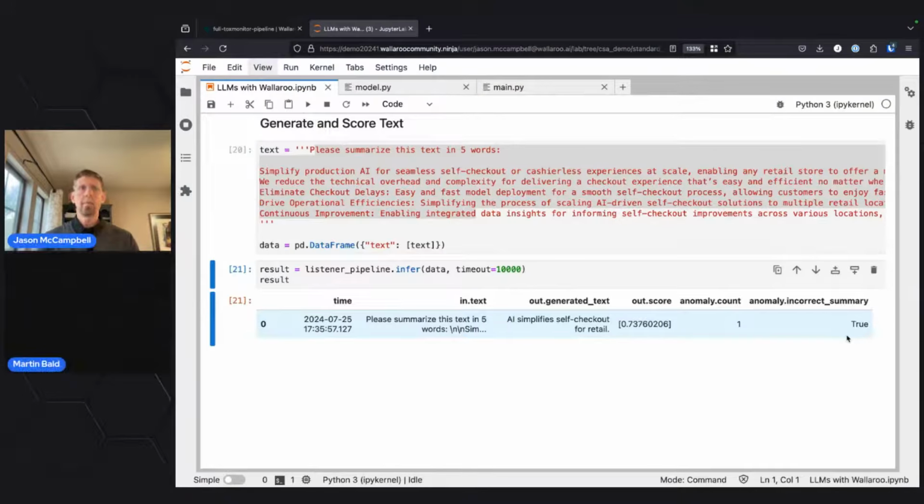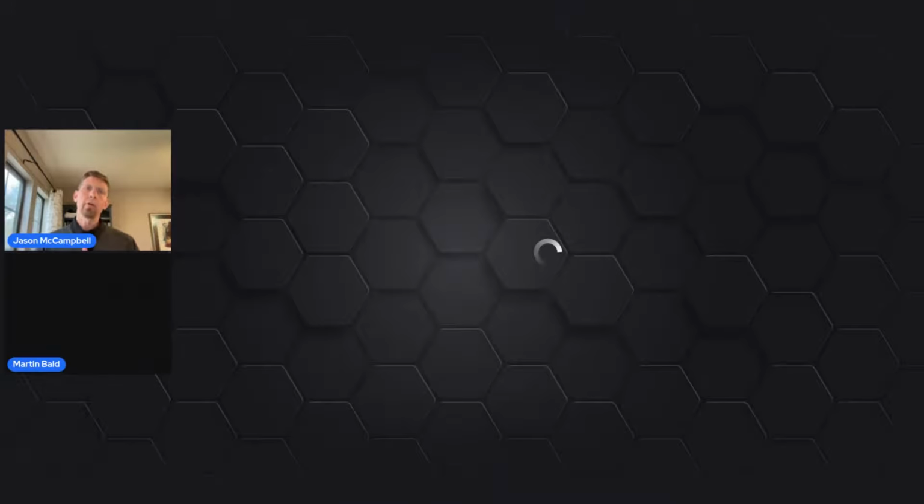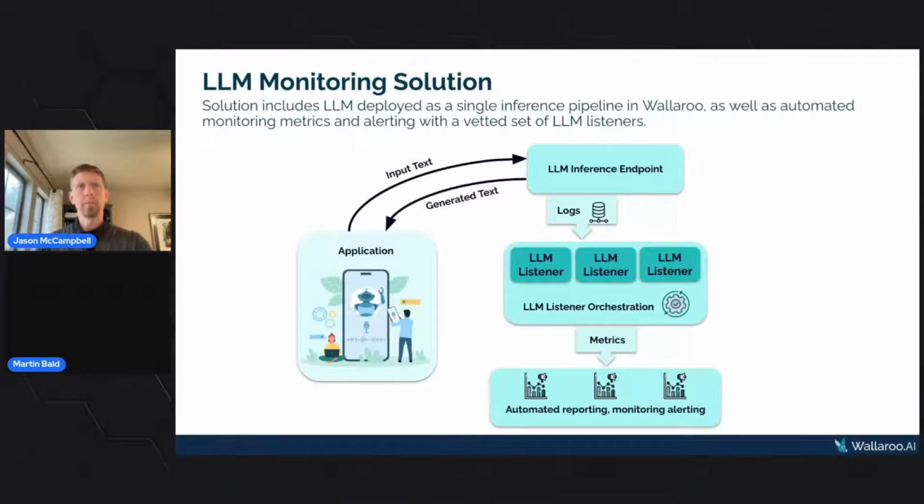So with that, I'm going to jump back to the slides here and talk, Jason, about the next. Before you do that, sorry to interrupt. We've got a question from the audience, and it's a great question, given that you're showing the notebook with Python code. The question from Dennis is: is Python the only language that I can use, or is it possible to use C# or another language?